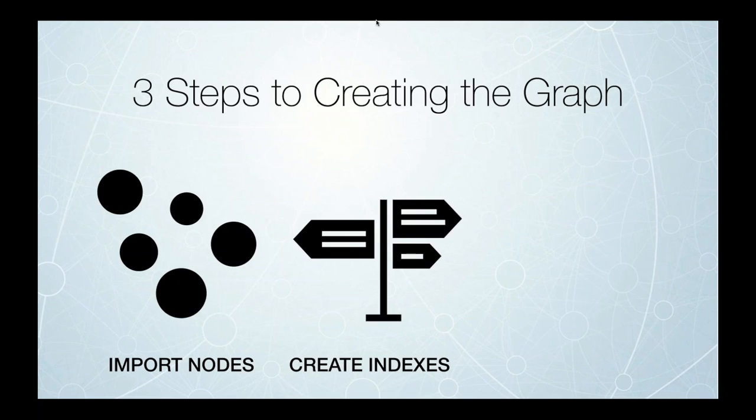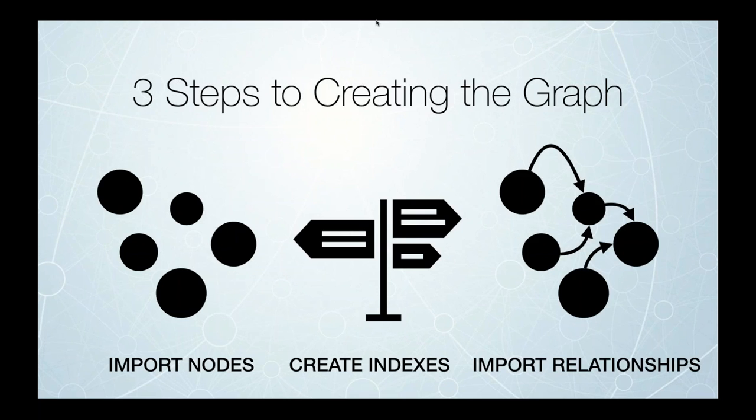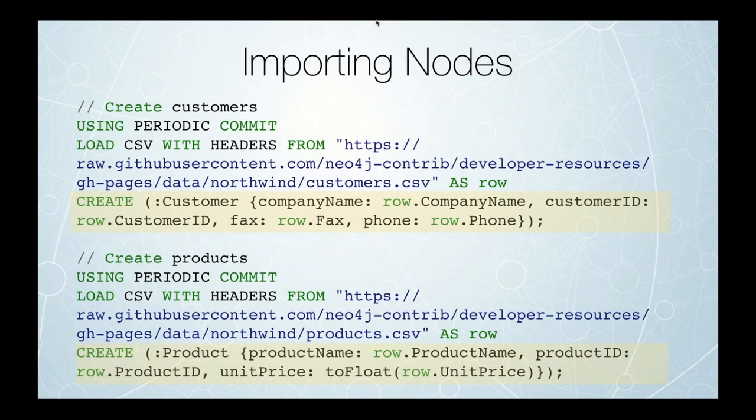So you can import that data, you then create indexes on that data, and then you create the relationships on that data. When you import that data, you do it using the same Cypher language that you do to query the data. So we're going to step through just a couple examples here. I have more in the slides, but let's just step through a couple. As we're loading in our customers from our CSV file here at the top, we are just doing a simple Cypher create statement. So we're loading the CSV file in and looping through each row in the CSV file, as indicated by the row variable here. And for each row in the CSV file, we are creating a customer node with a set of properties: company name, customer ID, the fax number, the phone number. And it's really, really simple to do that.